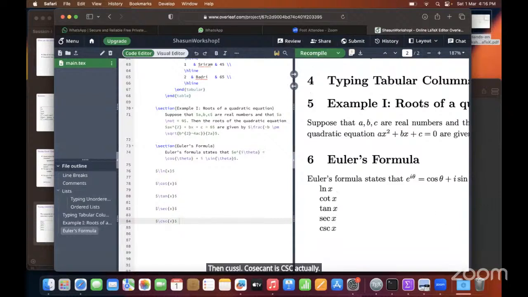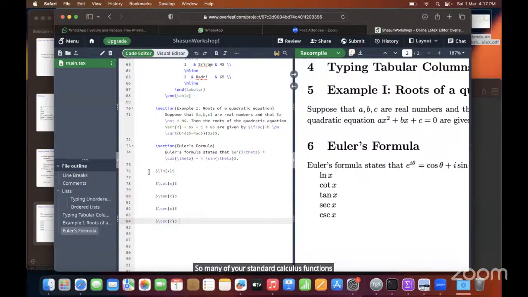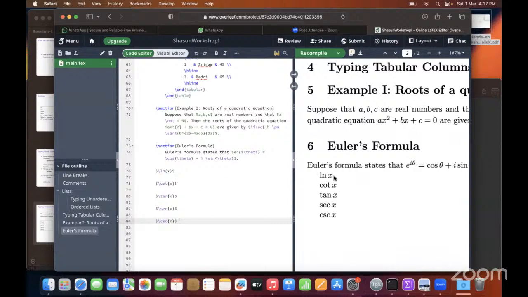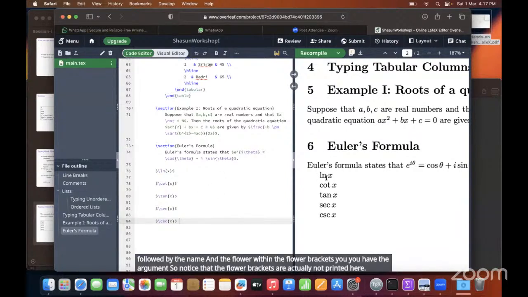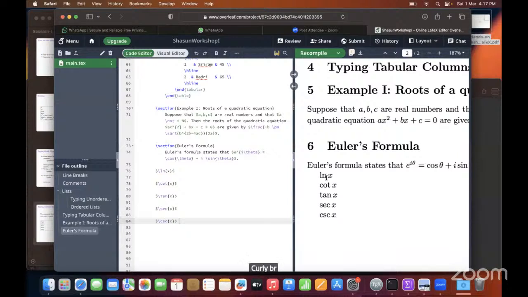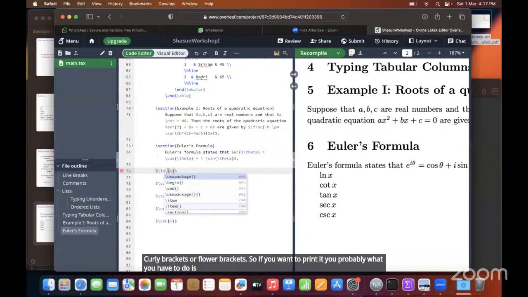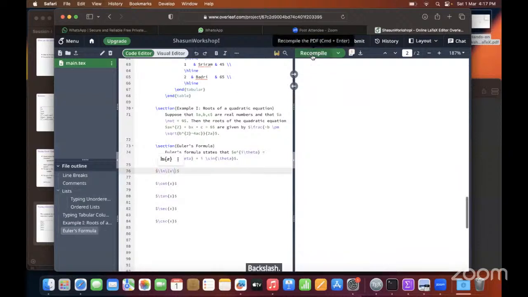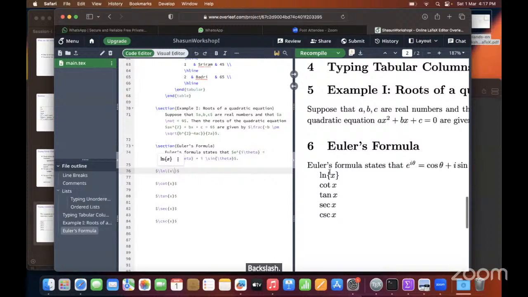So for many of your standard calculus functions, you just type a backslash followed by the name, and within the curly brackets you have the argument. Notice that the curly brackets are actually not printed here. If you want to print them, you have to type a backslash, and now it will print the curly bracket.